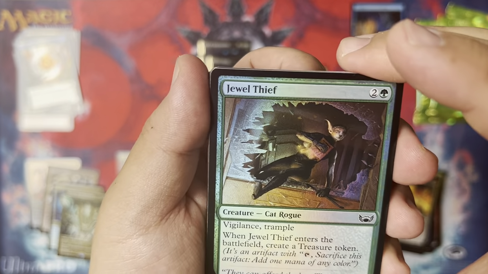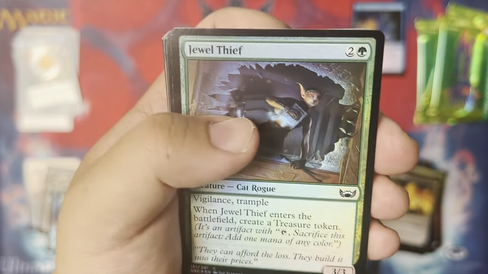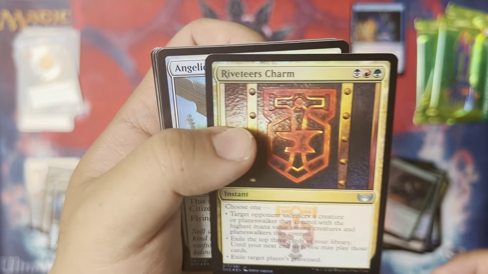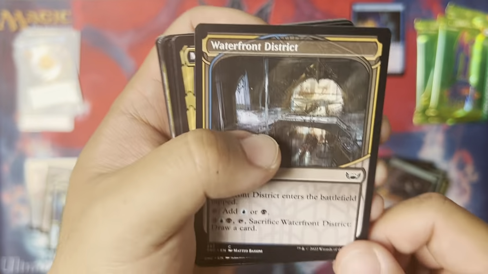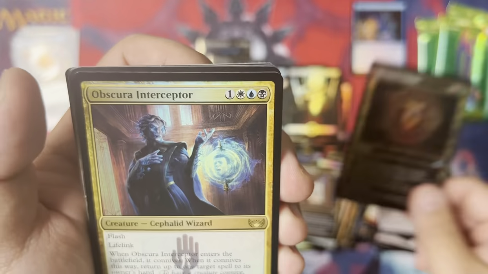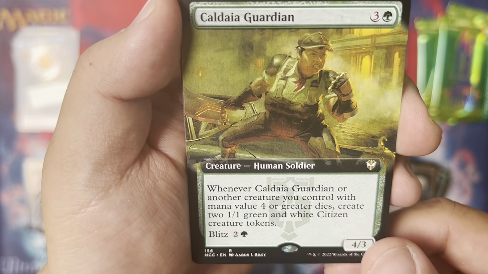All right, and then we got a Jewel Thief. This card's actually pretty good. All right, so it's ETB, create a treasure token, but if you can abuse ETB, you get a bunch of treasure tokens. That's not bad. All right, and then we got Riveteer's Charm, the Angelic Observer, a swamp that definitely isn't a swamp, not a Triome, a Maestro's Charm, a foil Riveteer's Charm, Obscure Interceptor, and a Chaldea Guardian.